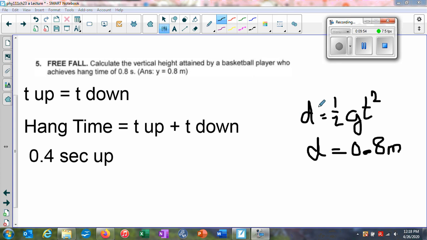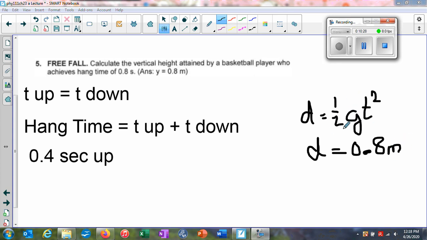So then I come to my formula, distance is equal to 1/2 g t squared. I know the value for t now is this 0.4. I know the value of g. I'm just going to use 10, not 9.8. The value of g is 10 meters per second squared, 10 meters per second every second. When I square time, those units of seconds square. So I get seconds squared over here, seconds squared over here. Those seconds squared will cancel out because with g, they're on the bottom. So I have 5, and my only unit left is meters.